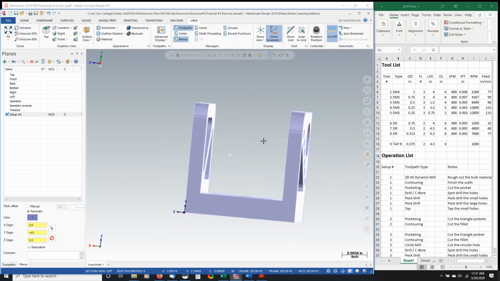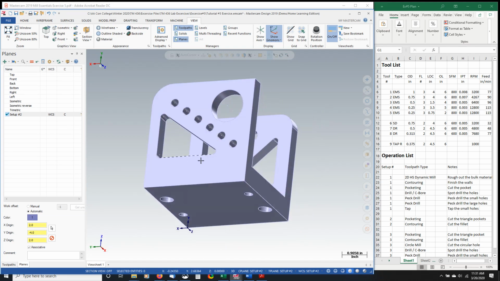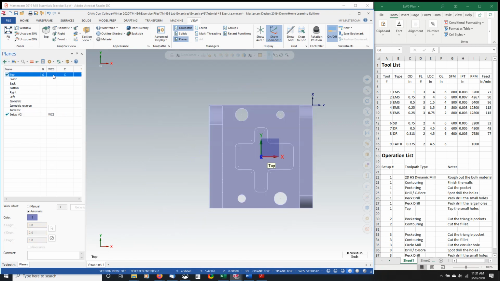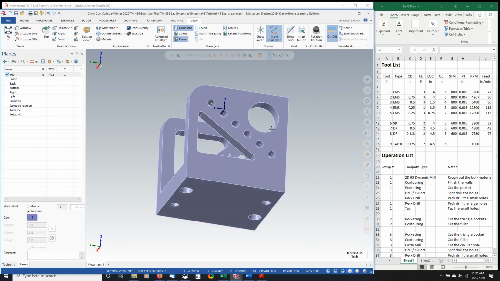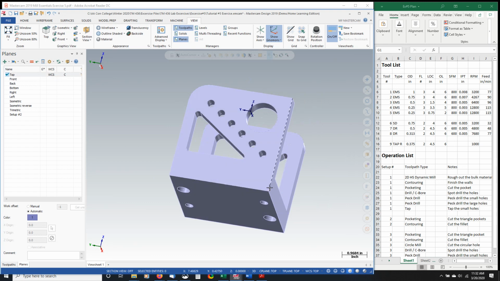Now I need to set up number 3 work offset, which will be this corner right here. I like to always start from my default or my master offset plane, which is my top. I'll orient in the direction I want. I know I'm going to be picking these 2 edges. Hit the plus, from geometry. Select edge 1 and edge 2.